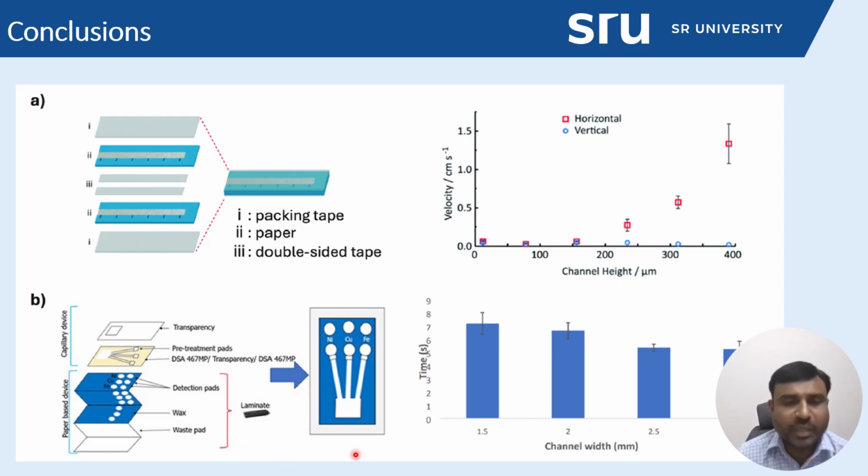If it is only one metal, for example copper, in our mixed solution with other metals, what will happen? Only the copper part will change color, and the remaining parts will not change color. So this is the advantage of the paper-based device. It is simple to fabricate. For working space, a small computer table is enough for fabricating the device and the measurement device. So currently this device is highly motivated for fabricating different types of sensors.